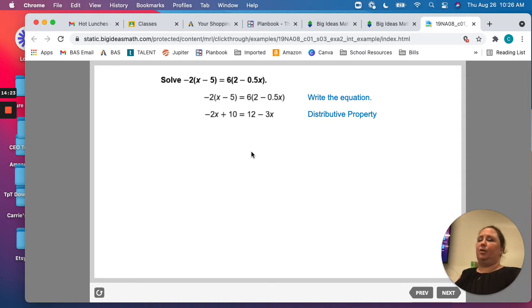All right, so now that we've simplified and done our distributive property, what is our next step? There's a phrase I really want y'all to learn. Elena? What's the phrase? Combine like terms. Camila got it. Max got it. Combine like terms. So what is a like term? The x's.